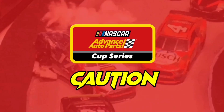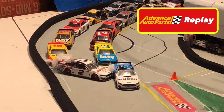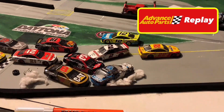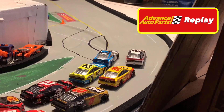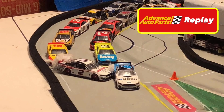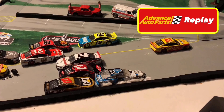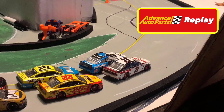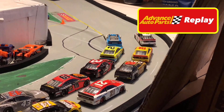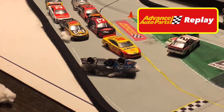Big hit for Ryan Newman — heavy damage to the number six machine. Looking at the replay: coming off turn four, Kozlowski just got sideways and Newman flipped upside down into the catch fence. Heavy nose damage, and a fire almost broke out as the gas tank nearly got caught in the fence. Luckily no fire sparked. It looks like Blaney, Bubba Wallace, along with Truex and DiBenedetto, all got involved late.